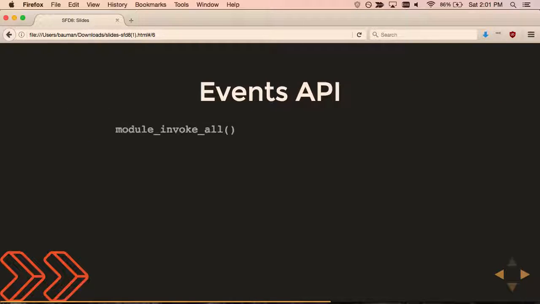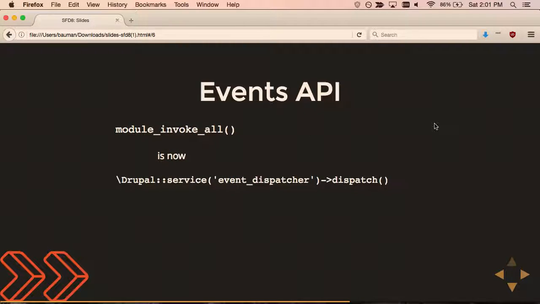Events API. So in Drupal 7, we have module_invoke_all, or drupal_alter, or foreach module implements the name of my hook, module_invoke to implement our APIs.